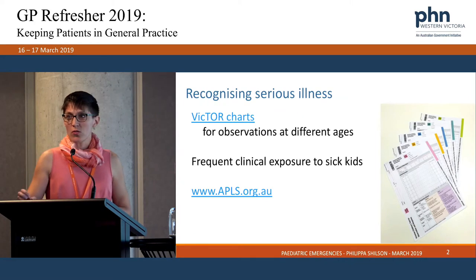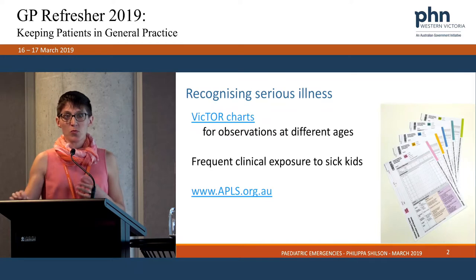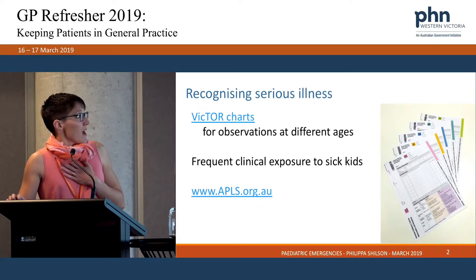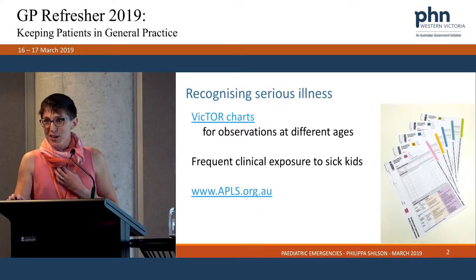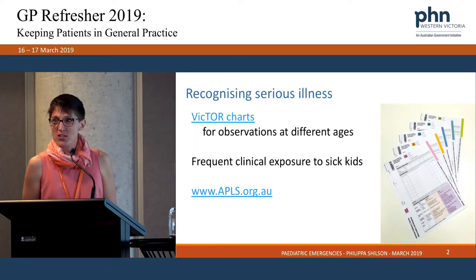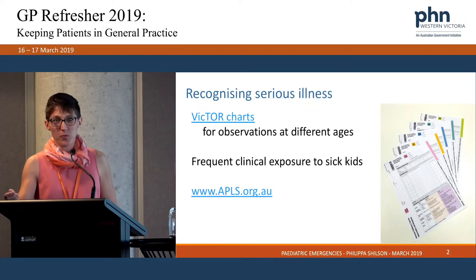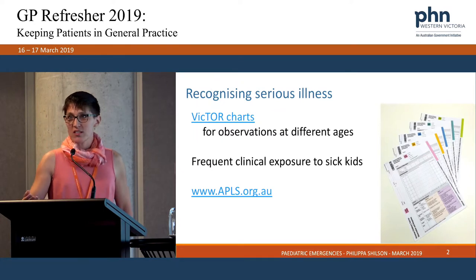Does anybody have 20% dextrose gel buccal treatment for hypoglycaemia? A couple of people. It's very easy to keep a tube in a corner to manage hypoglycaemia quickly in small children as well as adults. And who feels confident doing a Glasgow Coma Scale in a kid? Everybody's heard of the AVPU scale — Alert, Alert to Voice, Alert to Pain, Unresponsive. That's about as good as most paediatricians do. But if you can give a good description over the phone of why you're worried about the neurology of a child in front of you, that's a huge help.